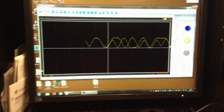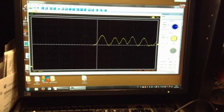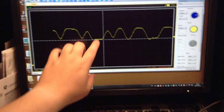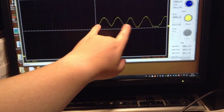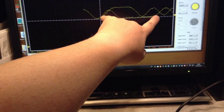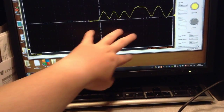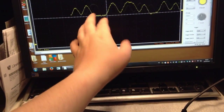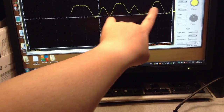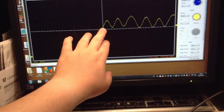This is the problem with using a digital scope: if you don't have any retention, you can't paint over the same picture many times like you can in an analog scope, because analog scopes have a phosphor screen, so if you paint the screen many times you can have many waves over the same screen. So therefore you can't see this eye diagram here, because it resets every time it triggers. So yeah, now it's gone bad again.